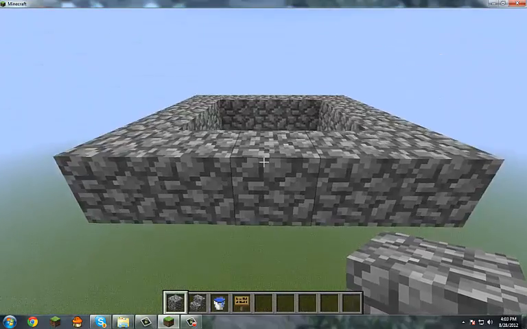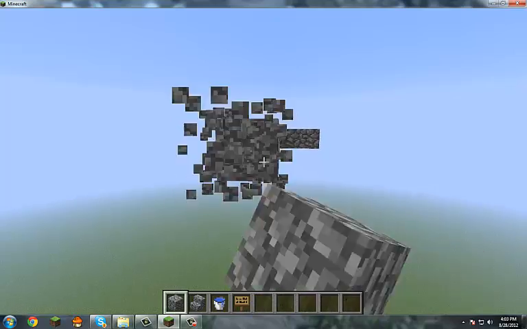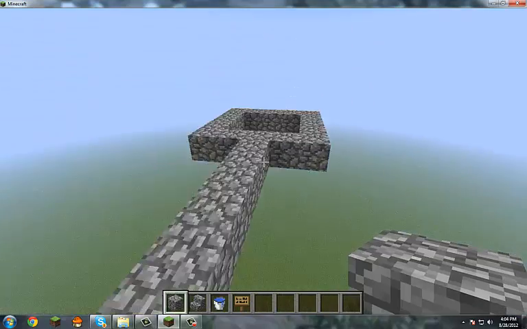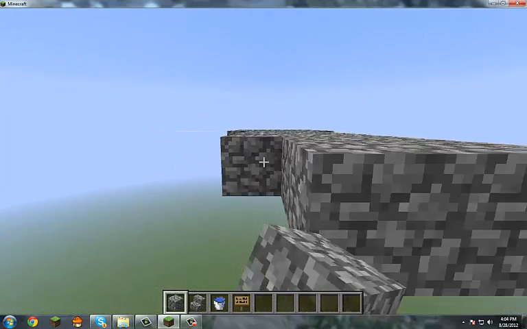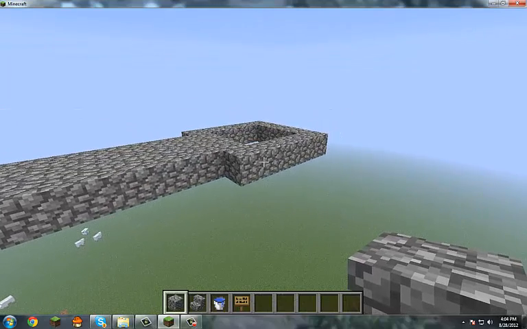Now all you're going to do is build out 8. 1, 2, 3, 4, 5, 6, 7, 8. There you go. And you're going to make it 3 wide. You guys can do it with me if you want, but actually I'm going to pause it, and I'll be right back when I'm done.